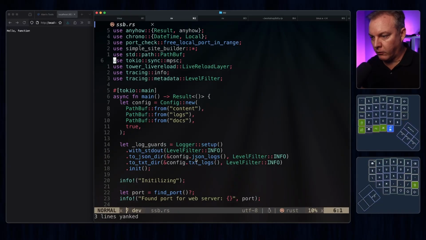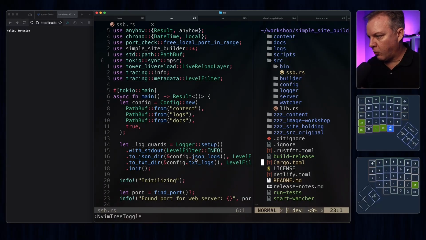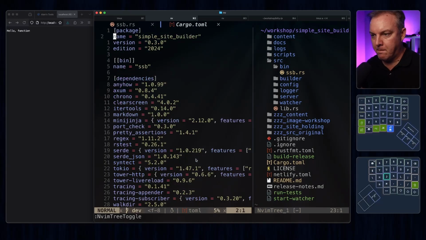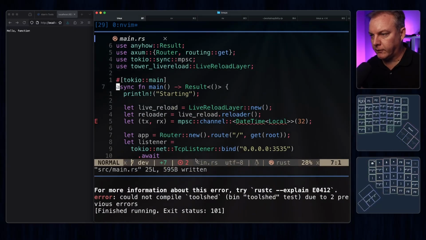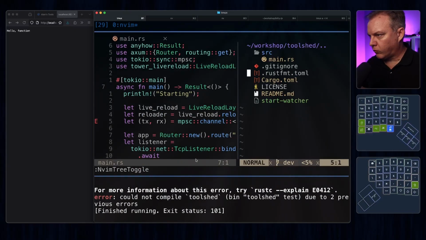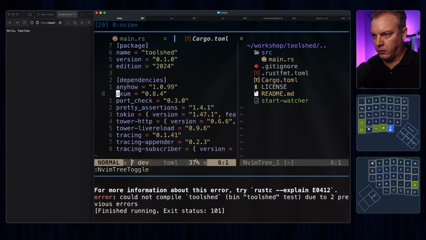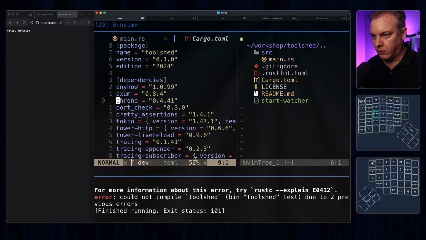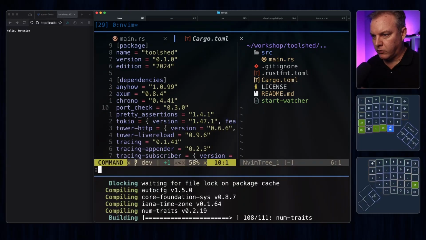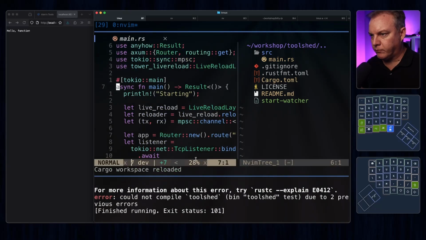That is off of Chrono. So we're going to need to add Chrono, which is the date time goodness from Rust. So let's go to cargo. Let's go here. Add Chrono, save. Close that.